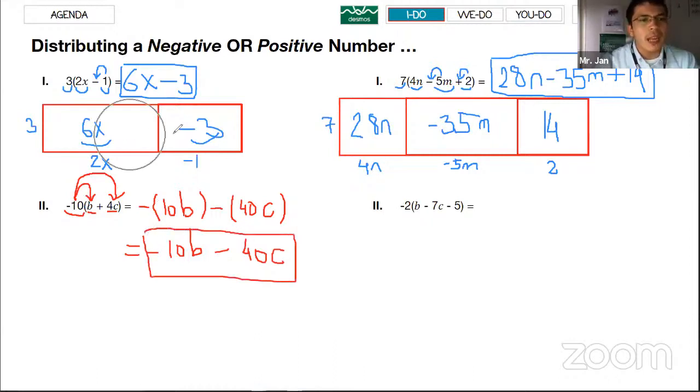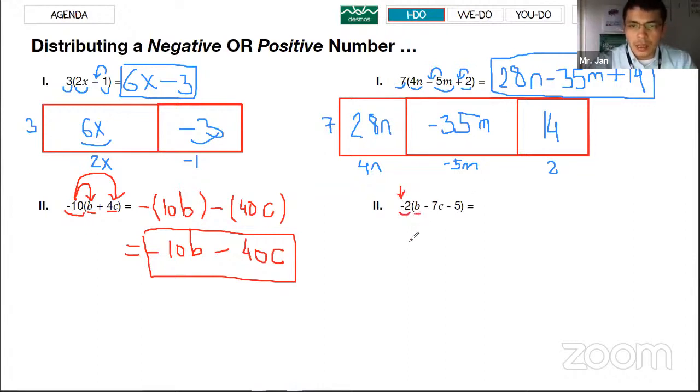If you feel that a tape diagram is easy, always use a tape diagram so you can organize your work and see everything clearly. Okay, please feel free to use a tape diagram all the time on a piece of paper. And the second one, it's the same thing. For the second example, it's a number 2, but it's a negative 2, because if there is a negative sign, you have to reverse everything the opposite way.